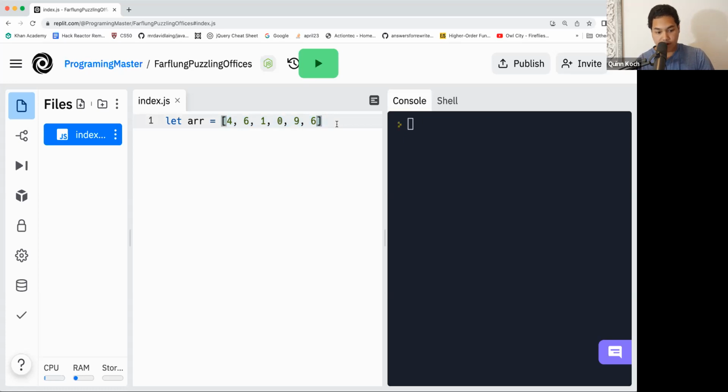Unfortunately, JavaScript or any coding language doesn't know how to just, okay, look at this. Okay, I see a 0. Let me just put the 0 here, put the 1 here. It doesn't know how to just see all of them at once, you know? It can only read one value at a time.